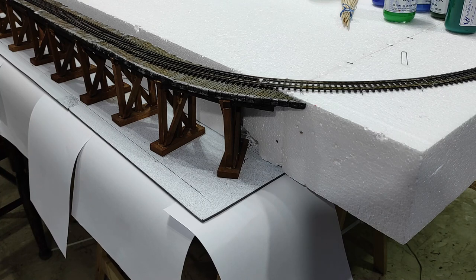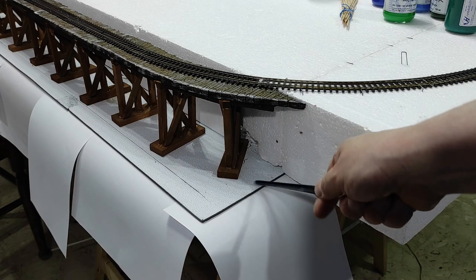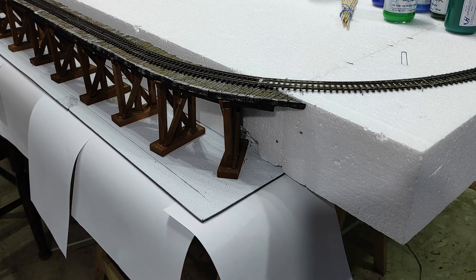I've prepared the different shades of green here, light green, dark green, and same thing with blue, light and dark blue. Lighter colors are less deep, darkest colors are deeper. What I mean is, if I paint something green, the water is not that deep. If I paint it blue, it is much deeper.